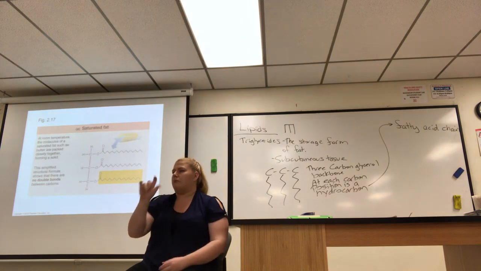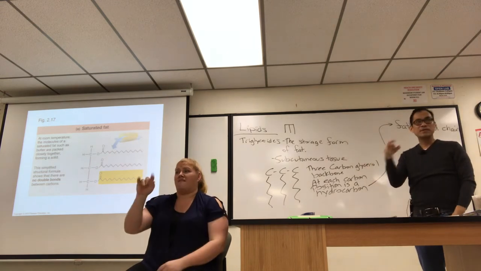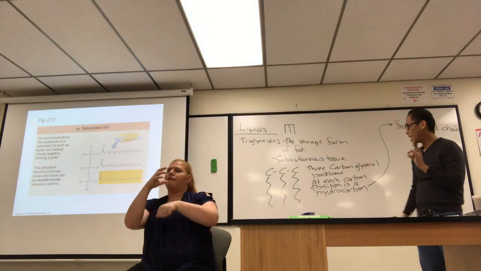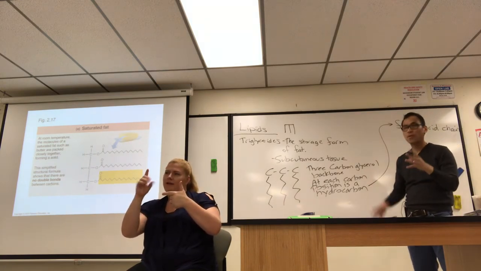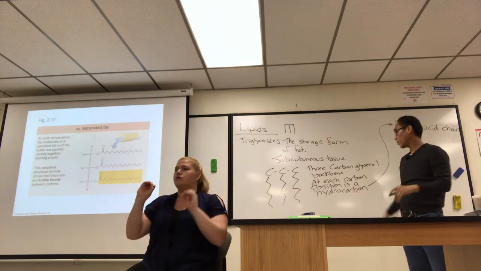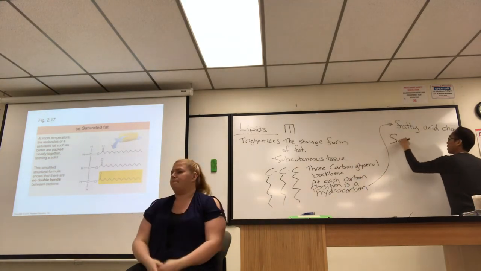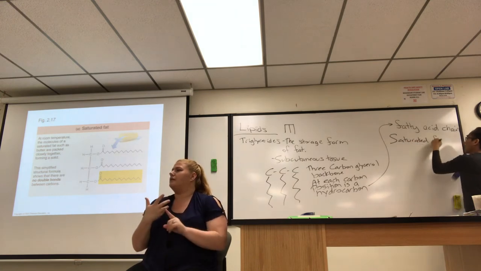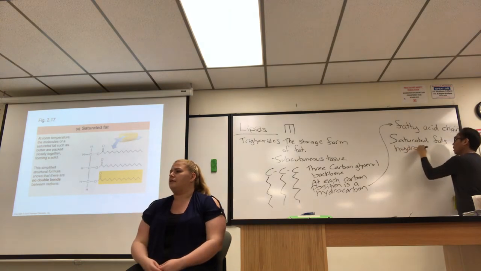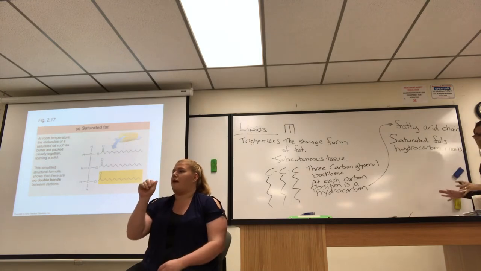Now there's some details here, different kinds of fat. There's saturated fats. Like when you read a nutrition label and it says fat content and under that is saturated fat. What does that mean? It means the hydrocarbon chain is saturated with hydrogens. In other words, there's no double bonds, like you remember in chemistry. Let me define saturated fats. Hydrocarbon chains contain no double bonds.